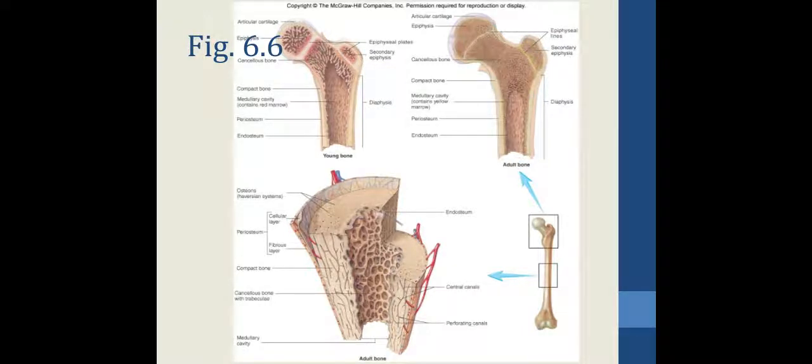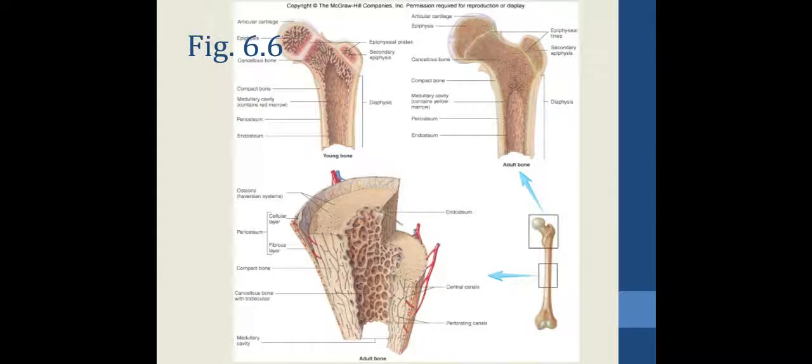So any of you that are interested in forensic science, if a body were to be found, one of the ways that they can age a body is by looking at this epiphyseal plate. Is it still cartilage? Then it was a young person. Is it the epiphyseal line? The growth is done. They can look at whether we have this cancellous bone, more like spongy, with larger canals, or cancellous bone that is definitely more hardened, with smaller canals. They can look at the compact bone, as well as what is in this medullary cavity. Is it red bone marrow? Is it yellow bone marrow? And when they're looking at that, there are certain percentages and measurements that they can look at to determine a rough age estimate of the bones that were found.